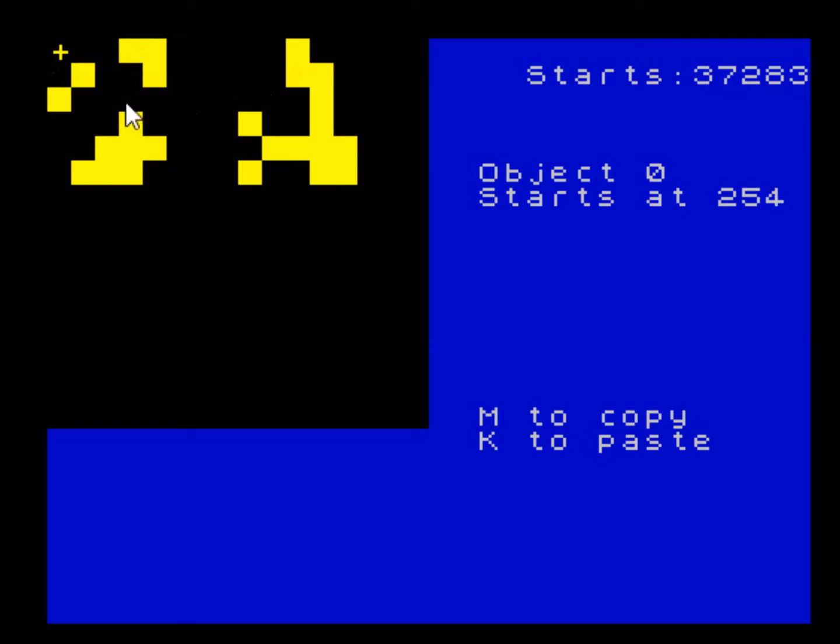So what that would be doing here, as you can see, 1, 2, 3, 4, 5, 6. If I want to read any of these numbers here, the object pointer would be 37283 because this is object 0, and then it would multiply by 38, which would still be 0, and then it would add the offset. So if I was using object 1, it would be 38 bytes further on than this one. So that's the basic principle.